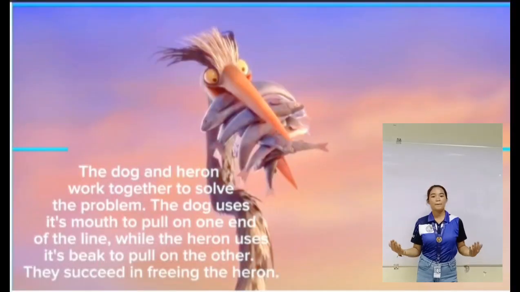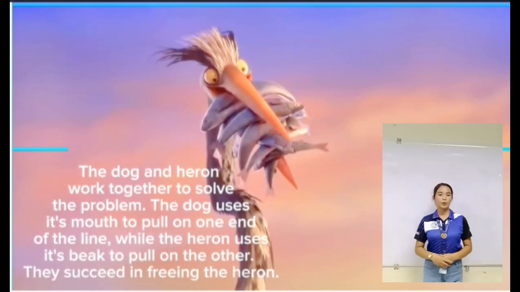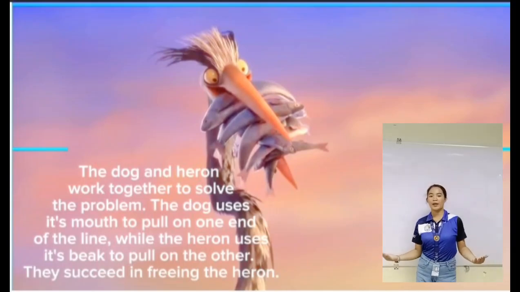This is the pinnacle of the video, the dog and the heron, who were initially at odds, now work in perfect synchronization. They combine their unique strengths to achieve a shared goal. In connection to the topic, this is the embodiment of collaborative problem solving. You can talk about how a diverse set of skills within a group is a strength, not a weakness.